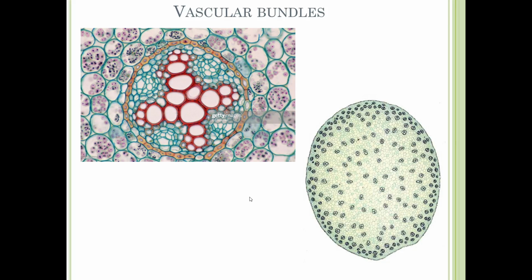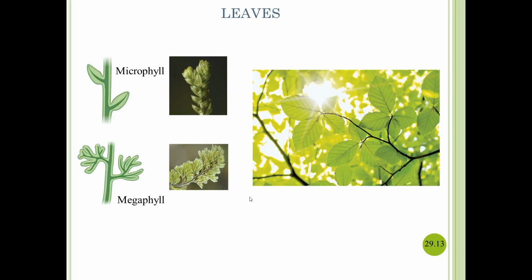Okay, we're going to move on and we're going to talk about organs. And last time we said that the bryophytes were tissues without true organs. So here we see true organs. Okay, so this is another derived trait. And we're going to start first with leaves. So you probably are familiar with leaves. I can rest assured that you all know what a leaf is.